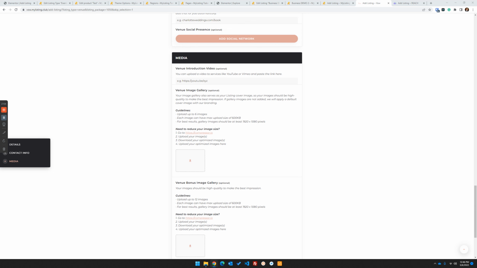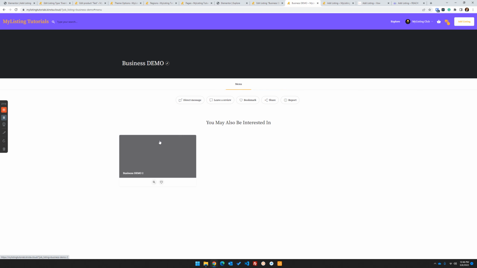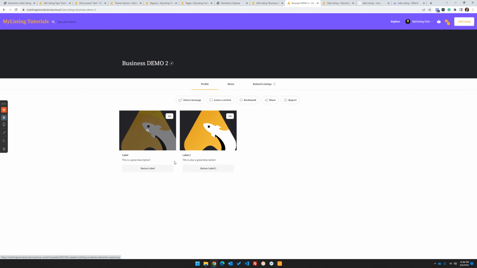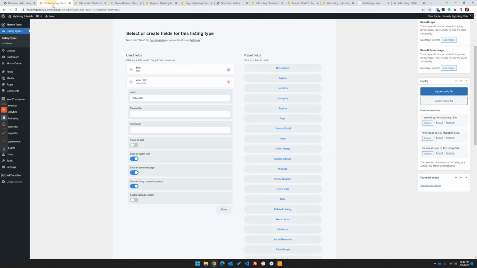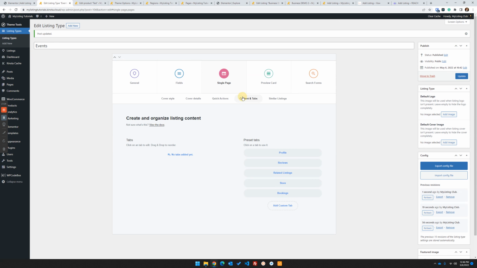Added switcher to work hours block to keep the block expanded. So let's display the work hours here. So let me edit my listing type. I'm going to add the work hours block.